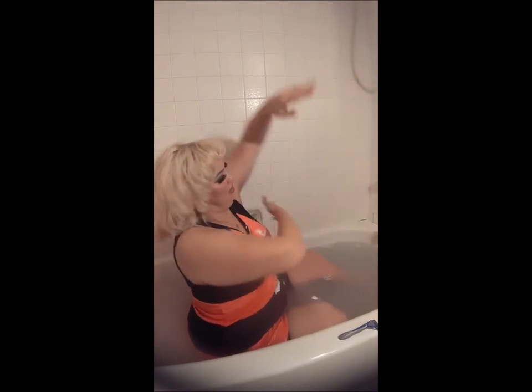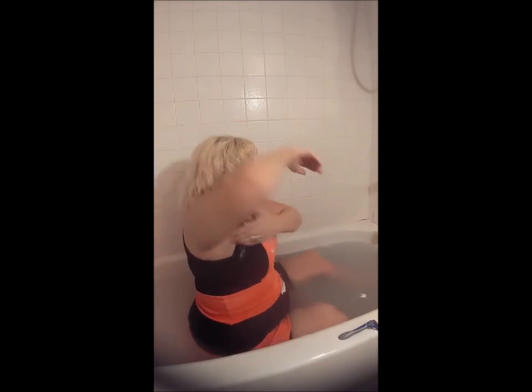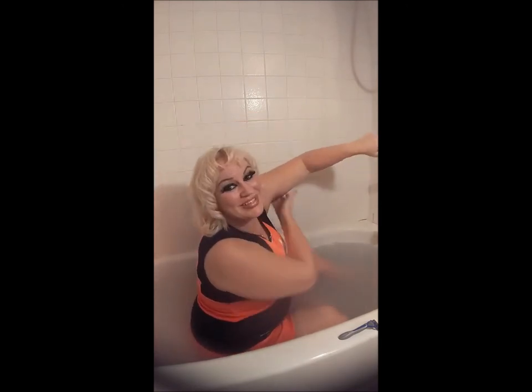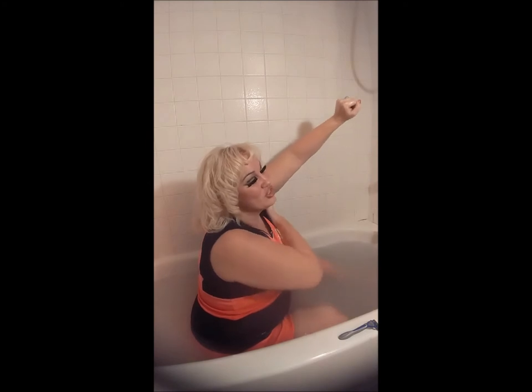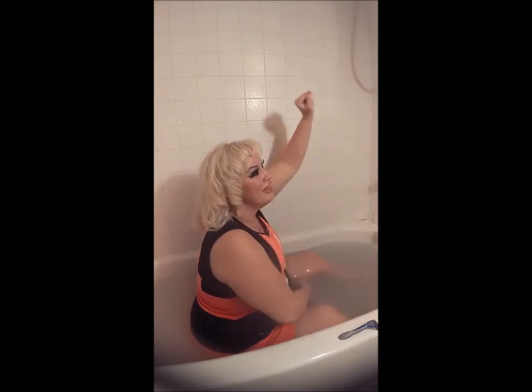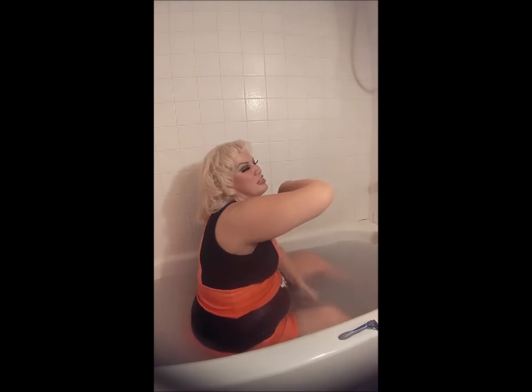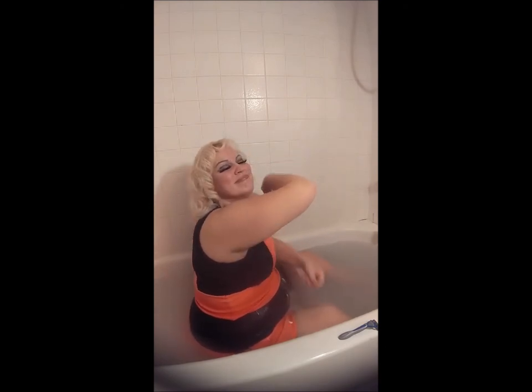That's a big word for me, guys — exfoliation. So I put this stuff on my pits on both sides. And because there's peppermint in it, it feels so cold and cool — it feels great. I know I'm getting that extra debris and all that junk off, so that's good. And the cool thing is it feels really minty. When you shave, you're shaving those extra layers of dead skin, so that cold peppermint also reaches the under skin layers, like under the debris layers — it just feels superb.